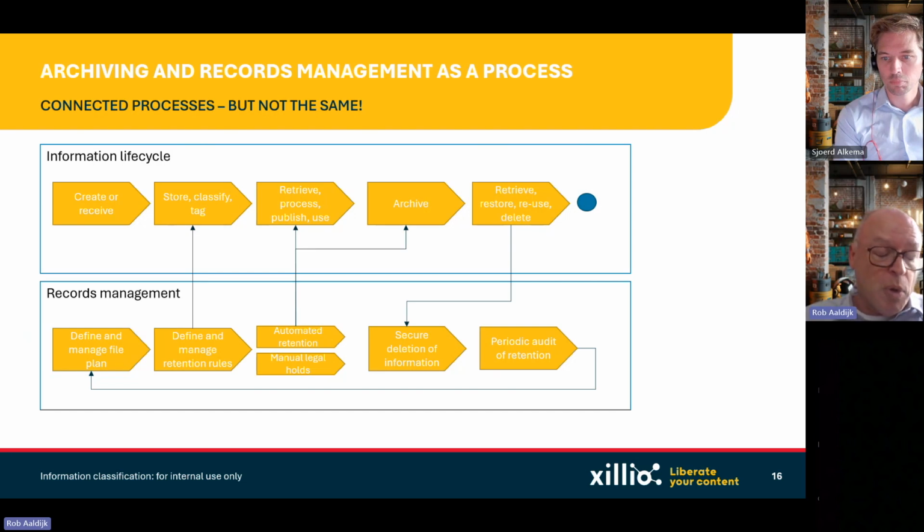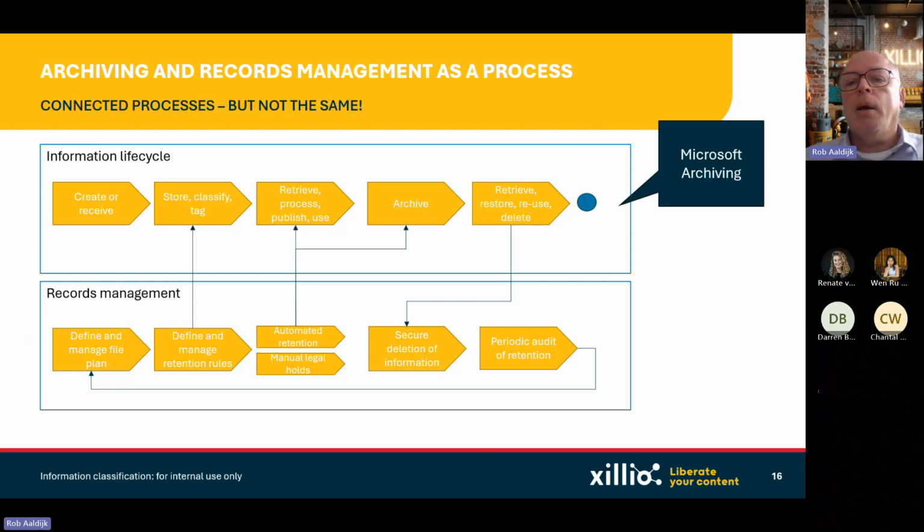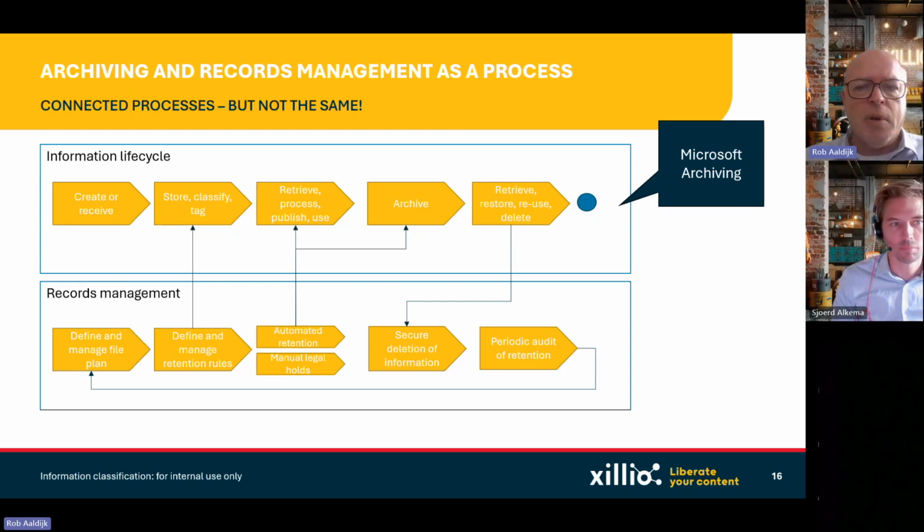And this product gives you all the functionality to actually support all these steps. Specific products there, or partial products. Microsoft Archiving is a new product that allows you at this point in time to archive complete sites in SharePoint. They're not to the point yet that they can support individual file archiving, but that's on the roadmap. We're actually, as a company, providing some inputs for that. So hopefully it will appear on the roadmap later this year or early next year. And we'll keep you posted on our website and in our LinkedIn posts.